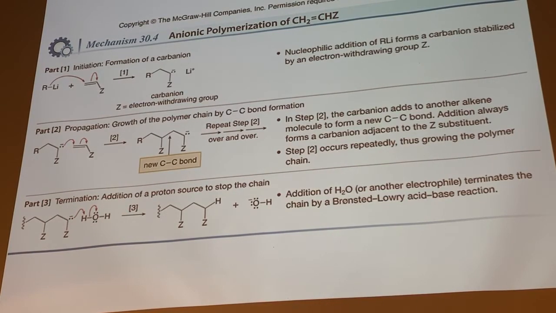The reason this is referred to as a living polymerization is that if you were to add more monomer to your reaction vessel, the reaction would keep going. The chains would keep growing. Okay, so the polymer is still alive. It's able to keep growing. So it doesn't terminate until you actually add water, right? So once the chains had reached the desired length, once you'd used up that monomer, then you would add water at the end of the process to kill it, okay? Any questions about living polymerization?